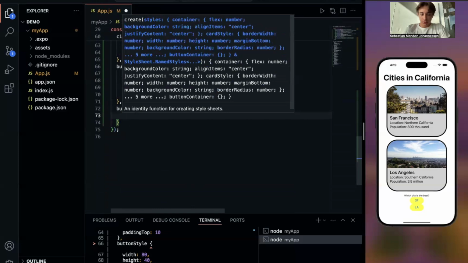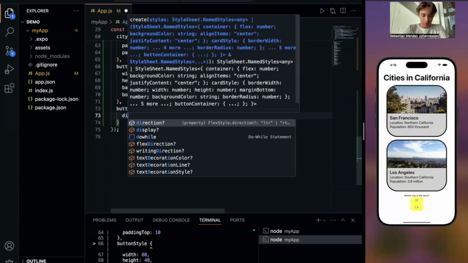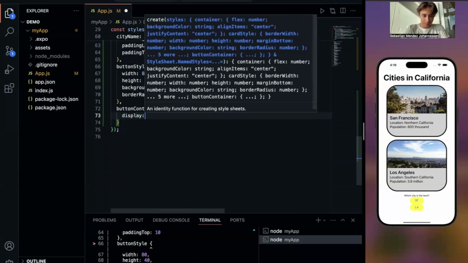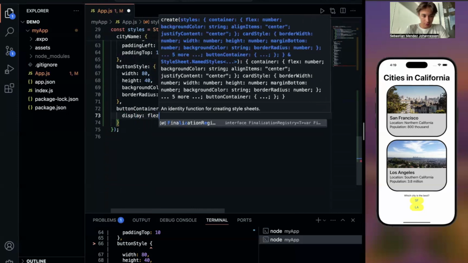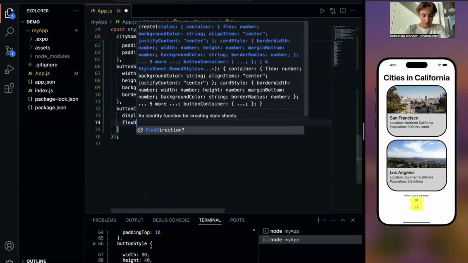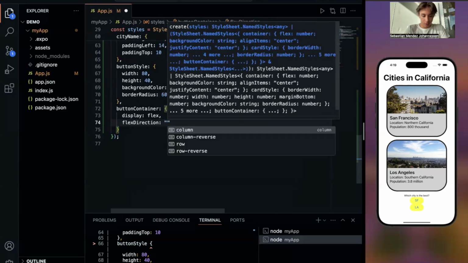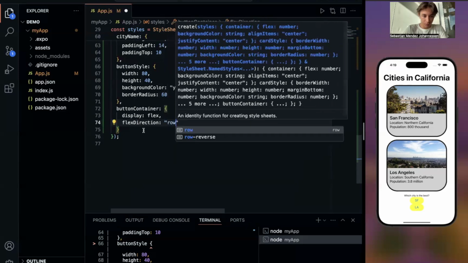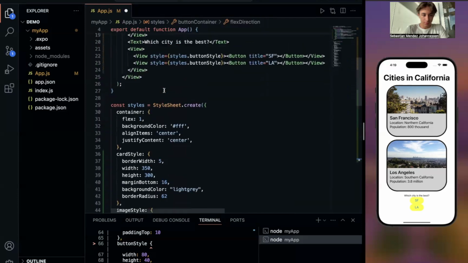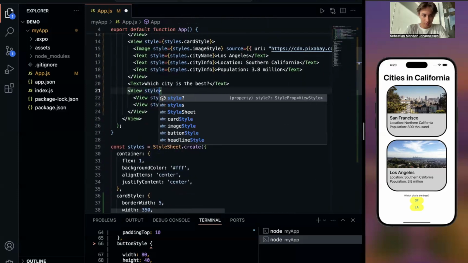And the property you would use to change the layout of these buttons is called flex. So let's just say display flex and flex direction row. Okay, and let's apply this style in our view container here.